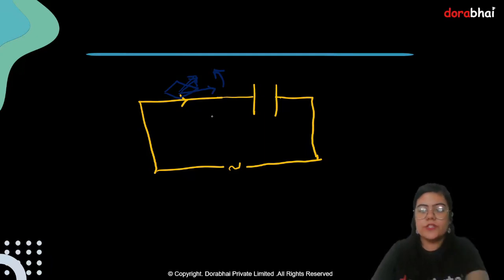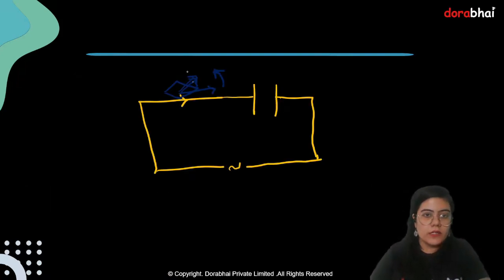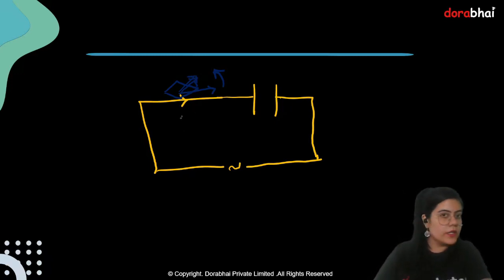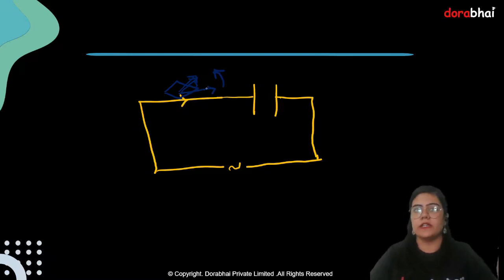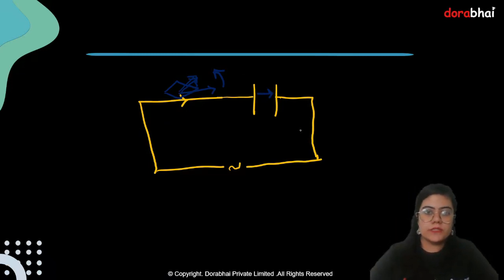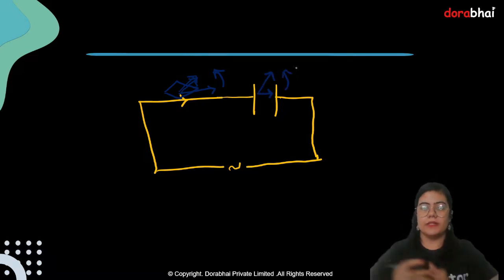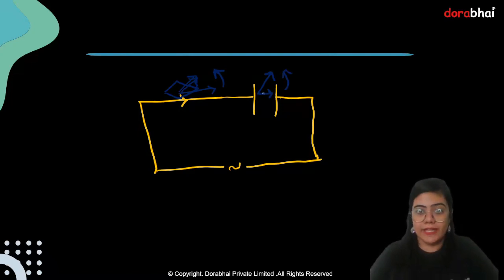Why is this happening? Because we just saw that current creates magnetic field. So if current is flowing through this wire, then it's creating magnetic field over here. This is okay, because charges are moving through it and because of that magnetic field is getting created and we are getting the deflection in the magnetic needle. Then what Maxwell did was put the needle over here. Now this is the capacitor. This space is completely vacant, there is nothing between it. Now we started flowing the current through this wire. Here again this magnetic needle got deflected by this much. But here we don't have any kind of material medium.